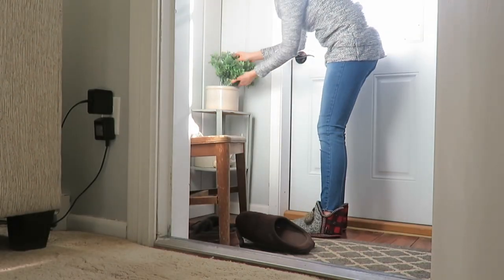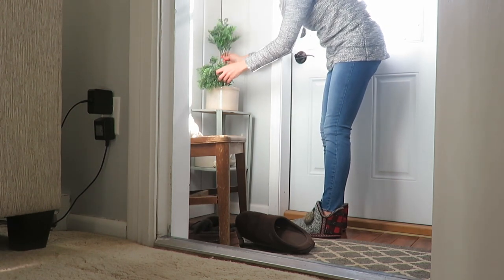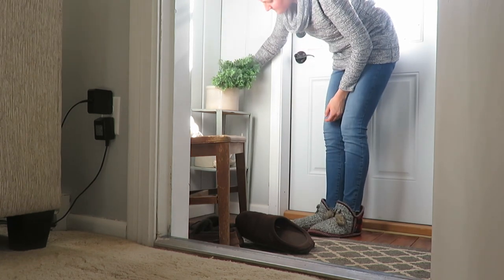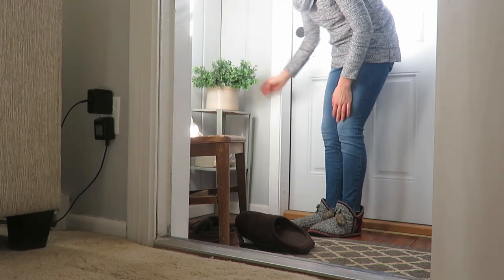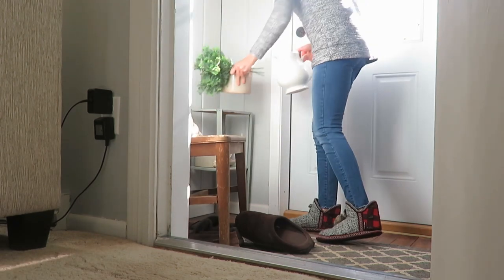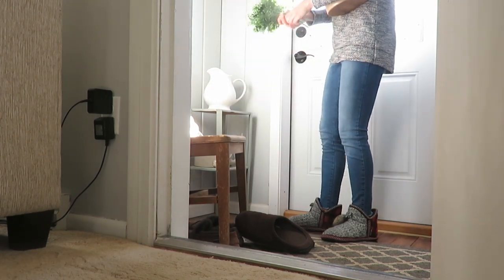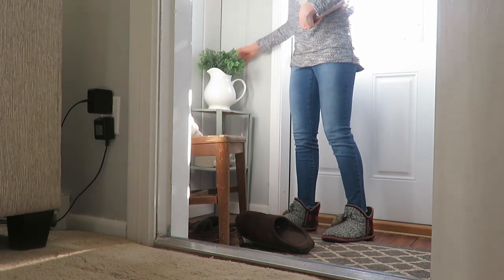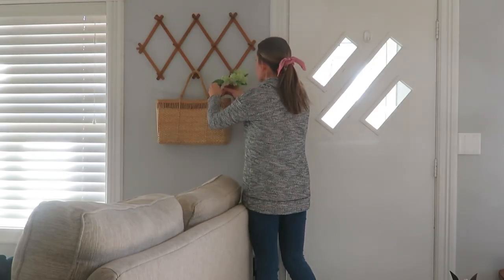With my decor, if something doesn't look right or fit right in one location, try it in a different location, or find another piece that fits well in another particular location. For instance, this crock, those boxwood stems weren't fitting well in there, so I found this false craft picture I had on hand and just decided to use that out there instead. So just making things that you already have on hand fit in your home, but maybe in a different area.